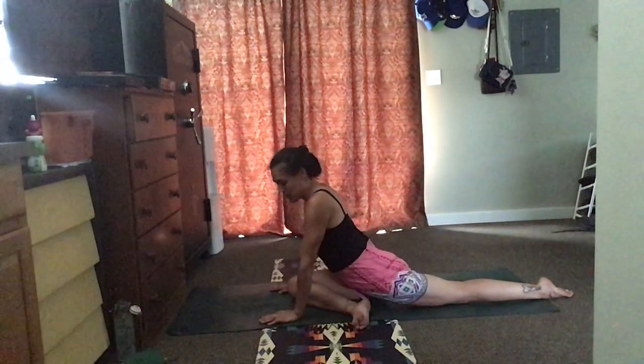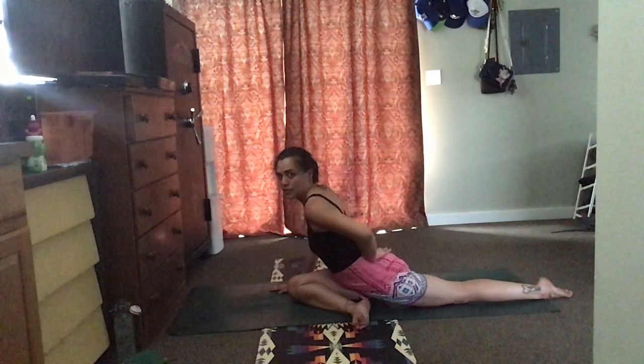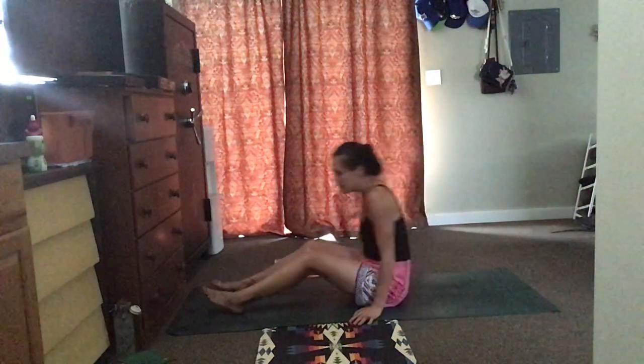And if this is hurting your knees or your hips, we can do this on the back as well. So if you're here, just checking to make sure knees are level. If you need a different pose for knees or hips, then you're gonna lay on your back, cross your right leg, and reach for your hamstring or your shin. This is the same pose as that pigeon.